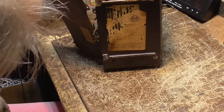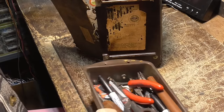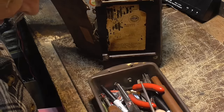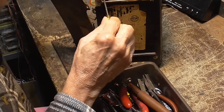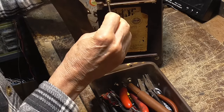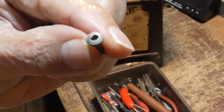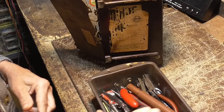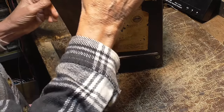All right, let's see. Good, that's one of those odd-looking little screws. You can't get the damn things out unless you have a screwdriver that's exactly the right size. Like this one. But see that? It's not a hex. Some kind of odd connection goes in the trash can. Into the trash can. We put a regular screw in there when we get done.